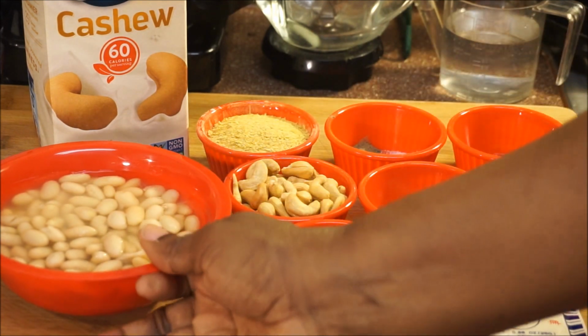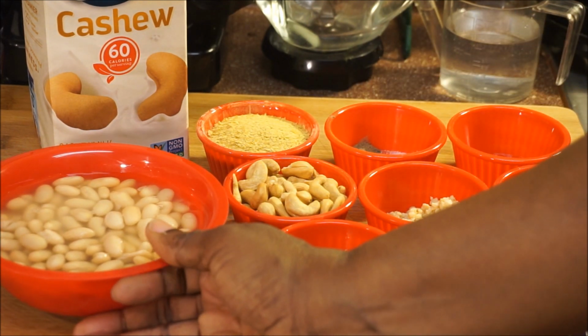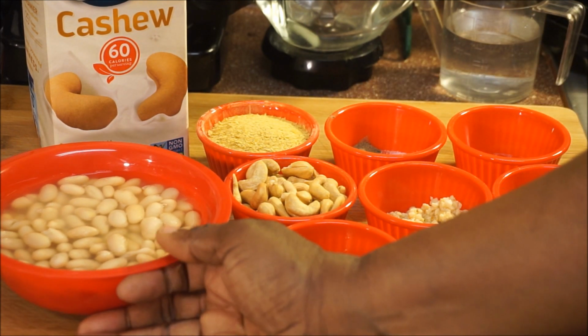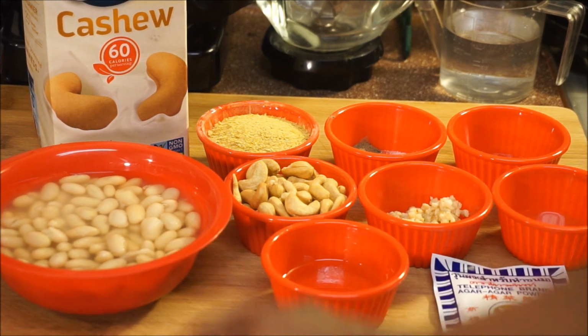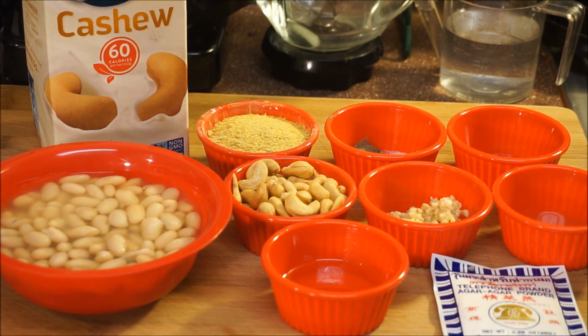Now, the juice from the can, you could use it to even make eggs. That is the best part of the bean, right? It's an egg substitute right there, so you don't want it to be thrown out. You want to use it to make actually the best vegan cheese in your kitchen. Do not throw it out.